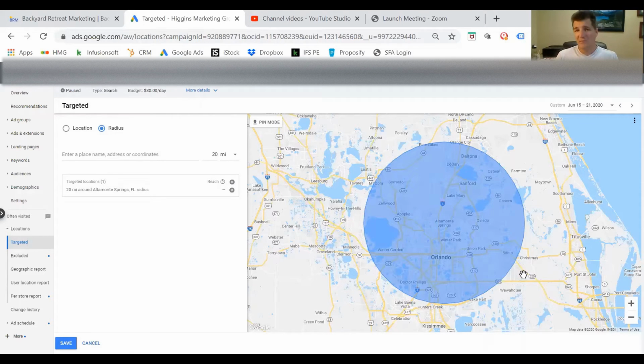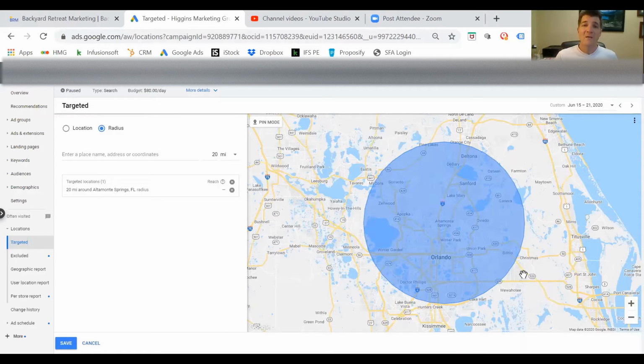There's a number of different ways you can do it. The government has sites where you can look at reams of spreadsheets on this stuff. But do a simple search in your area. Look for income by zip code in Greater Orlando, or wherever it is that you're at, and you'll be surprised at the resources that you'll find there. The other is just go with your gut. You know your business, right? If you've been doing this for a few years, you know where your best customers come from. So make sure you know those zip codes. Make sure those zip codes have a nice priority within anything you do within Google Ads.